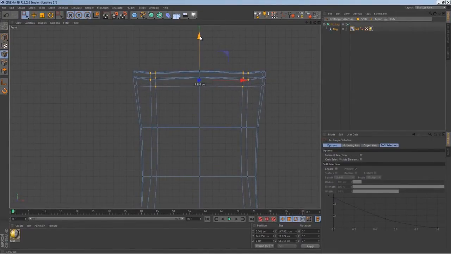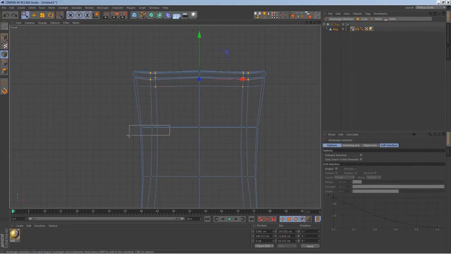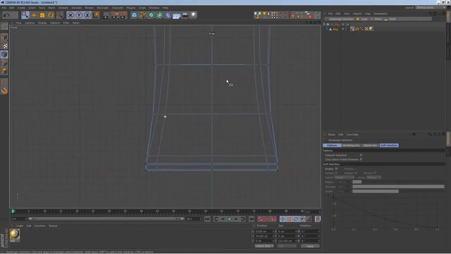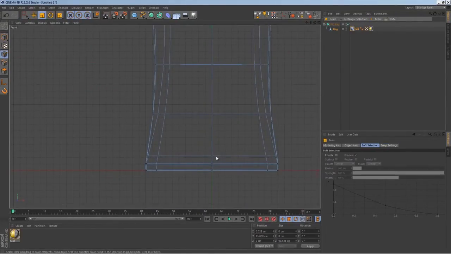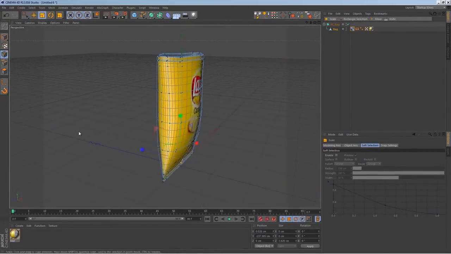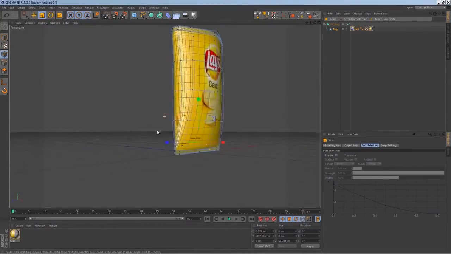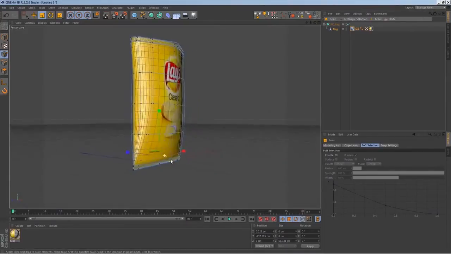So maybe play with this, maybe bring this down some. So probably do the same at the bottom, so it's got some room here. Okay, that's good.